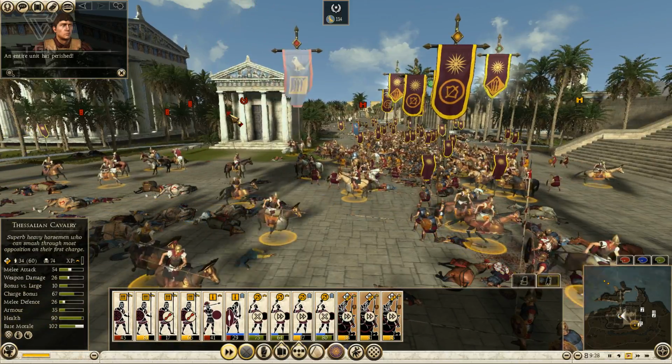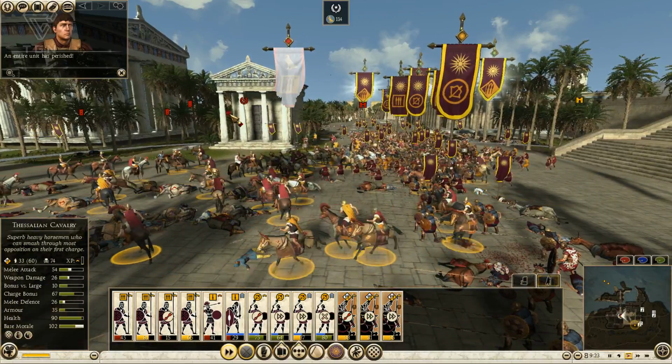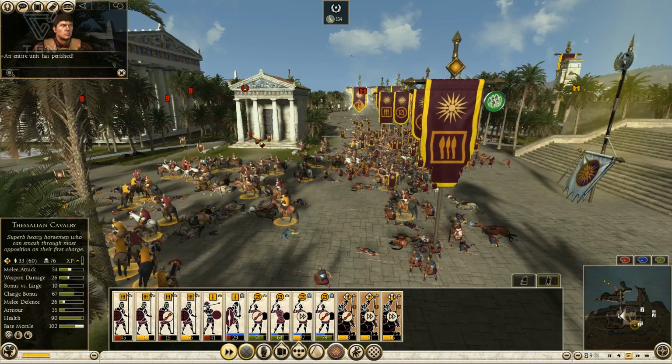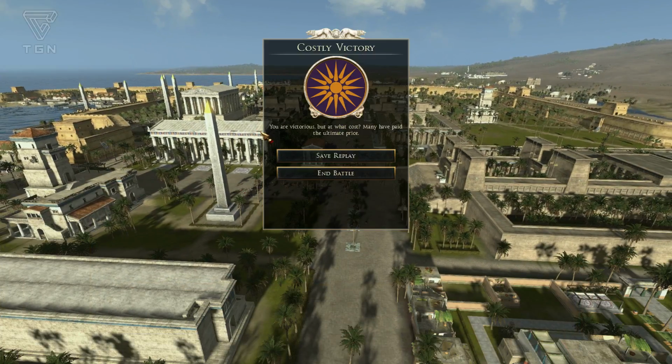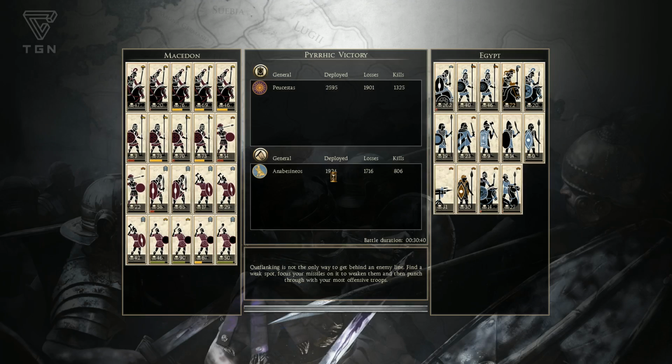This battle cost me way more men than I would have liked, but whatever. Alexandria is under my control. I'll train new troops if I have to. That should be the beginning of what's hopefully a death blow to Egypt. So that's their capital city at least. Lost my general and everything.